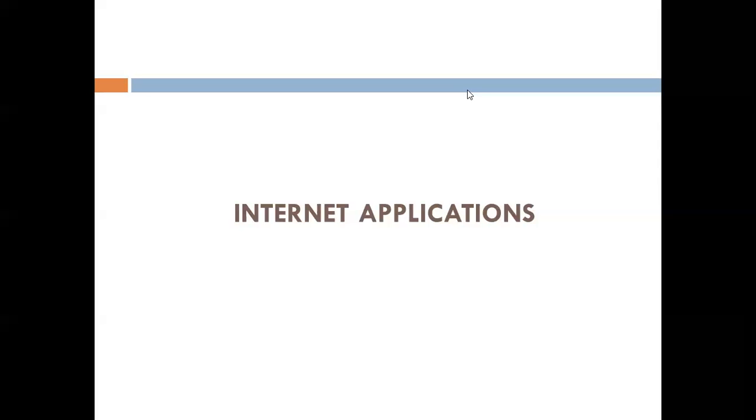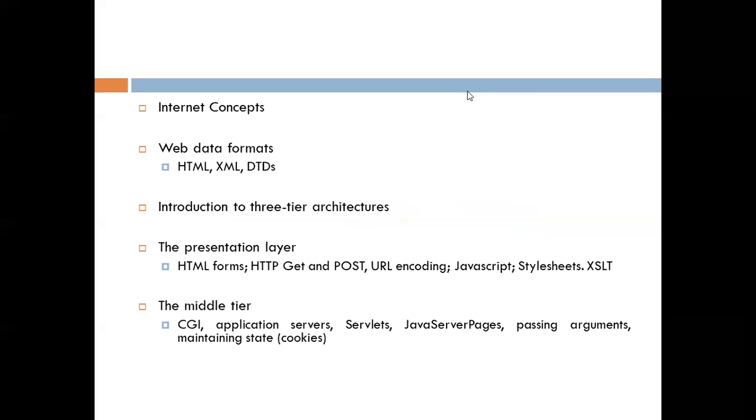So here the concepts that we will be studying will be uniform resource identifiers, HTTP, HTML, XML, JavaScripting, and to some extent we will study the common gateway interfaces and Java server pages. So these are the technologies that we will be focusing on. So this is the summary of what we will study, the internet concepts.